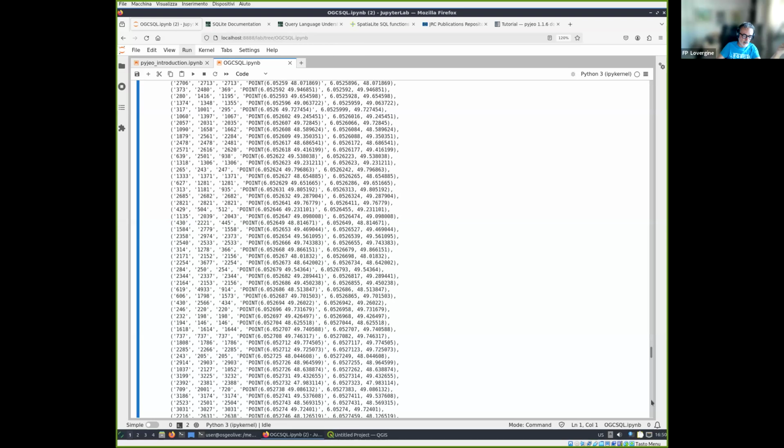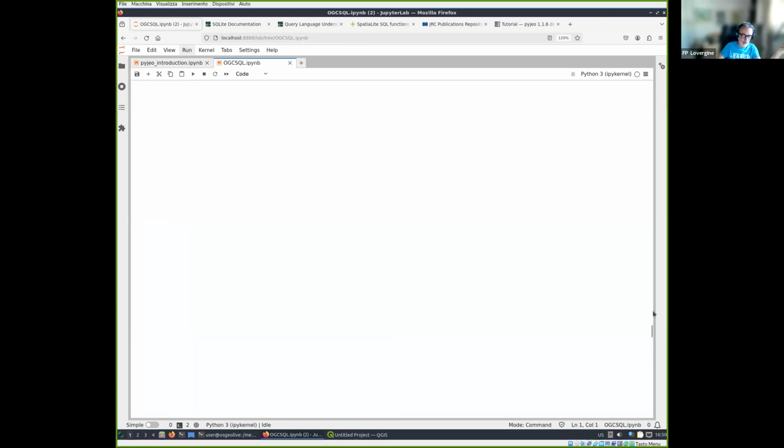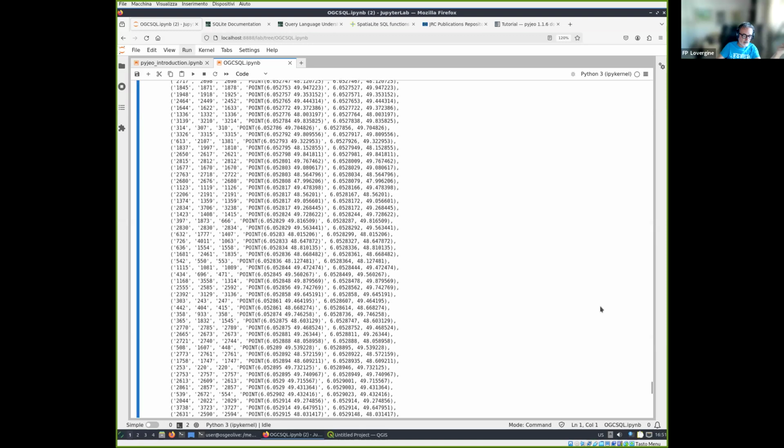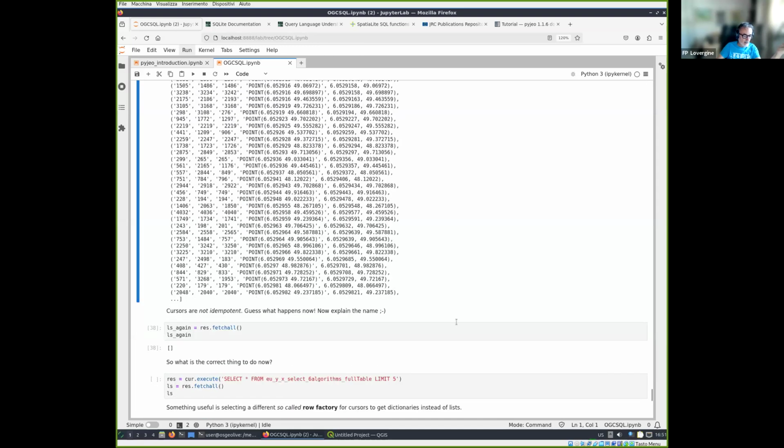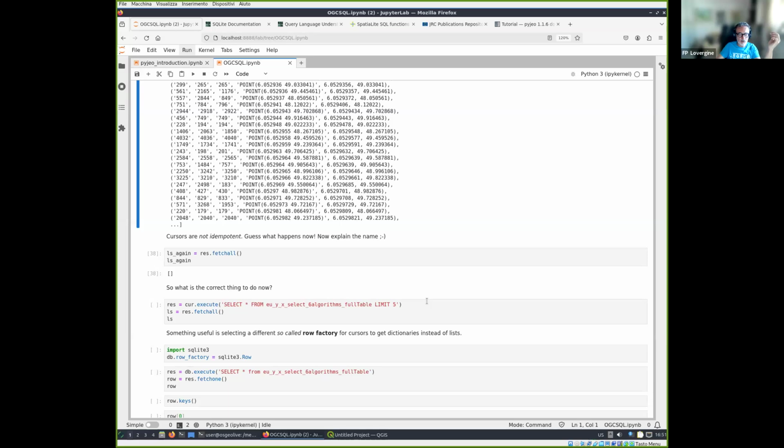That's true for SpatiaLite, but also for any SQL implementation.